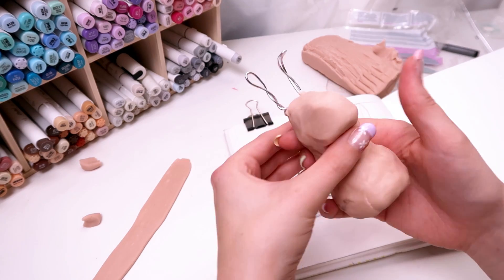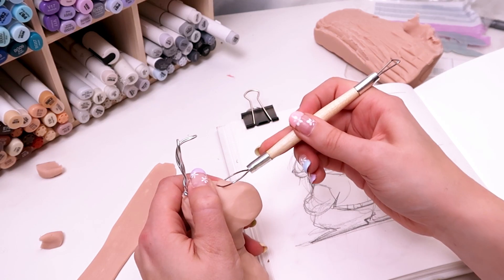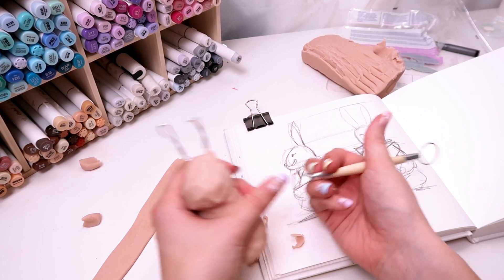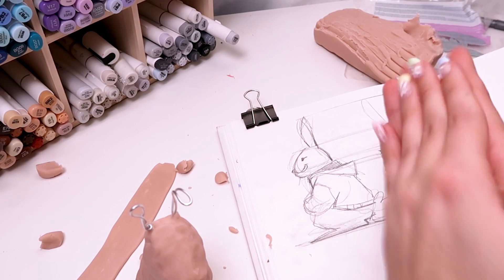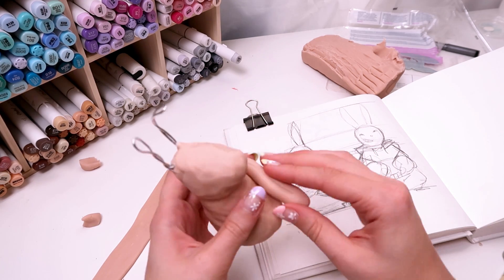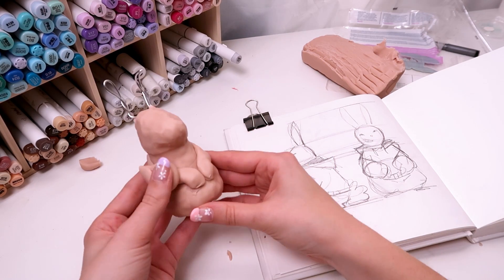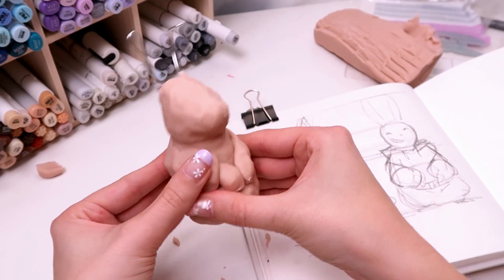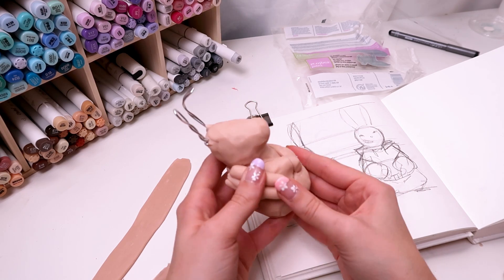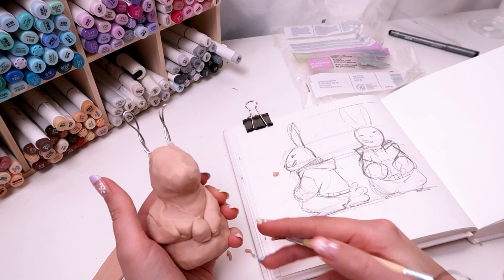He kind of looked like a hippopotamus. So I took a tool and cut into it to find more bunny, trimming it down and sharpening the features as best I could. Moving on to the arms, I started by adding a little worm shape for the arm without the sweatshirt first, then made lumps of clay and folded them around the arms to make up the sweatshirt sleeves, smushing it around until it was a better shape. I found what worked best was actually globbing on way more clay than I could possibly need and then chipping away at it and chiseling it down into a better shape.